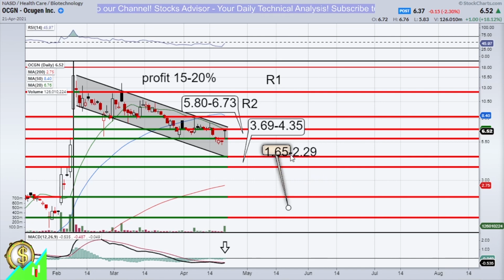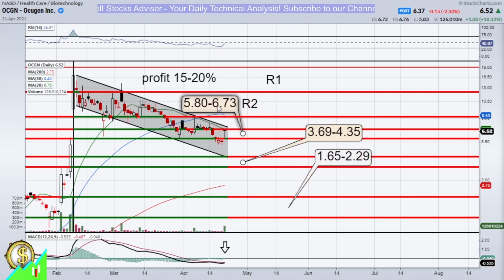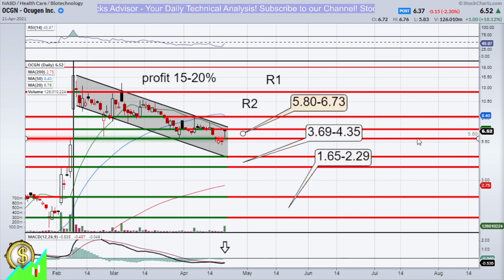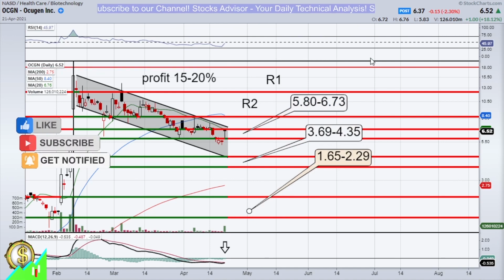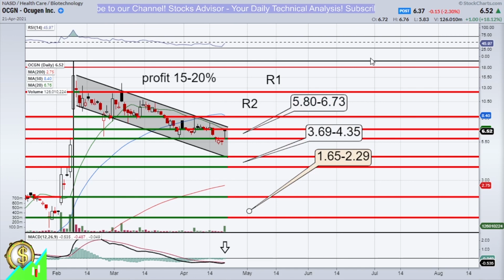So with this being said, these are 3 levels here to buy. So let's put them one by one so that you can see. So these are the 3 levels. Again, it's not that we say the price will go that low, because you can see already it's 3 times the current price levels. It's just to mitigate risks if it goes there, because we don't discuss stop losses, we don't discuss these quick trading strategies where you cut loss, re-enter or something like that. We usually follow a different approach.